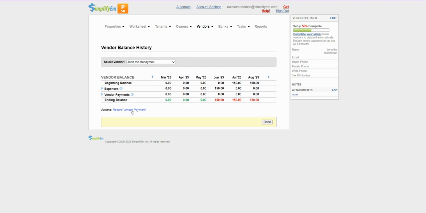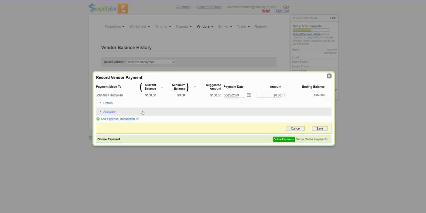So I'll click on Record Vendor Payment at the bottom left, and here we can see the current balance is $150 minus the minimum balance. So if you need to keep a minimum balance for this vendor, you want to do that. You can add that under the vendor details.